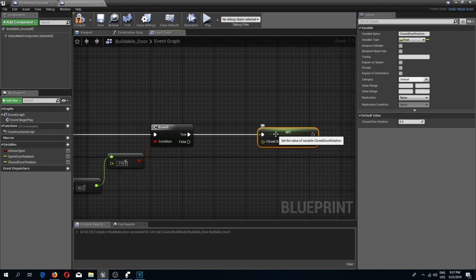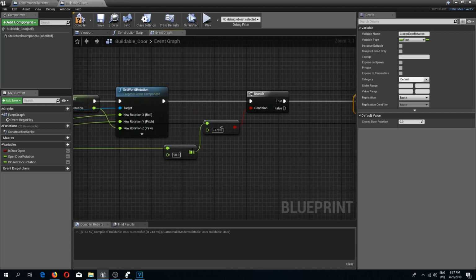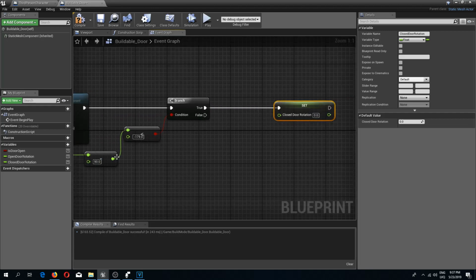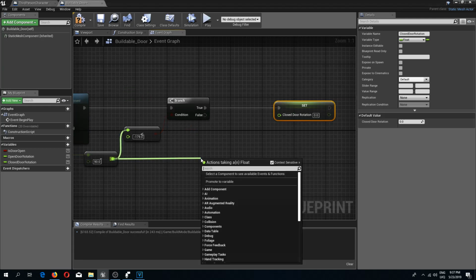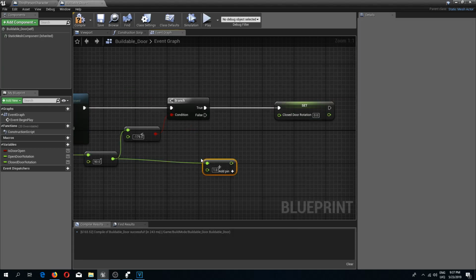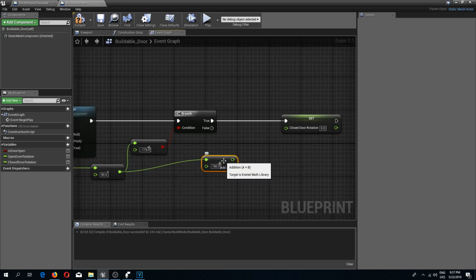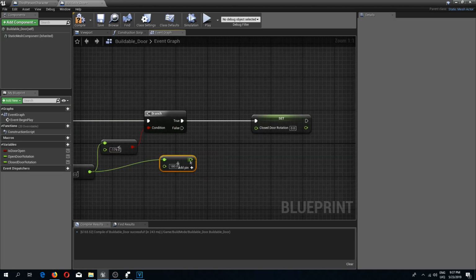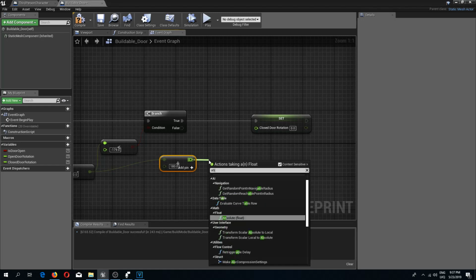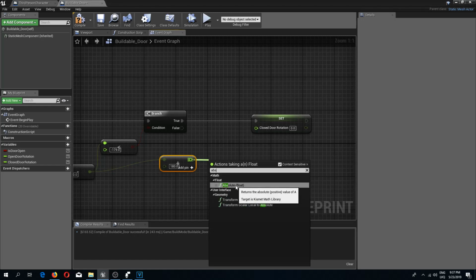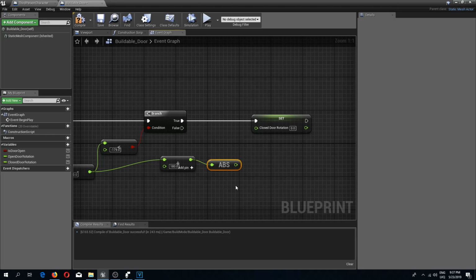To make this value, I'm going to drag from this -90 and do a plus float, plus 180, and this will return the leftover value that has gone under the minus 180. Since this is a minus value, I'm going to do an ABS, absolute float, which is going to flip the minus sign to a plus sign.